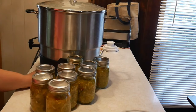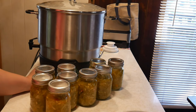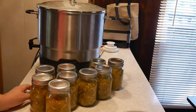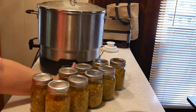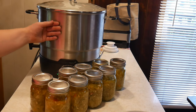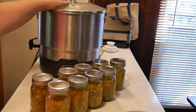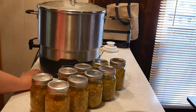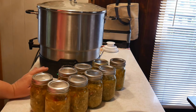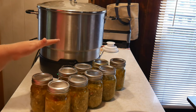One thing I love about the electric canner — people hear me talking about it — this is a water bath canner, it is not a pressure canner. There's no such thing as an electric pressure canner that I know of that is safe to use. A lot of people use the Instant Pot to pressure can; I don't know enough to recommend that. But this is an electric water bath canner, and the reason I love it is because it doesn't generate heat in the house like a regular canner would. The unit doesn't get hot and it doesn't emit the steam and heat like an old-fashioned canner would. My stove is propane — open fire — which means it gets awful hot in the summer. So when this water boils we're going to put these in and can them for about 20 minutes.